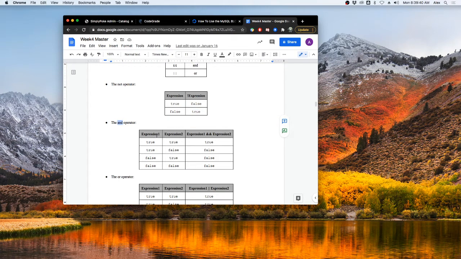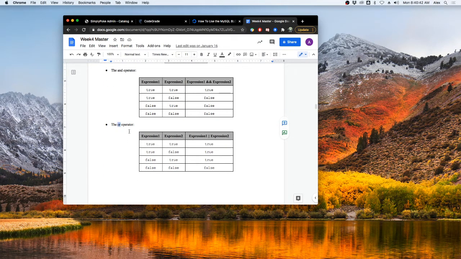Next, we have the and operator. So you can have two expressions with the and operator. And those expressions could be true and true. In that case, both of the expressions are true, so everything is true. When you and them together, you get a true result. But when one expression is true and the other expression is false, in either of the cases that you can see here, you're going to get false when you and the two expressions together. That's because if something's false and something's true, then the whole thing's false, because there's a false premise going on. And then it follows that if both of them are false, then you also get a false out.